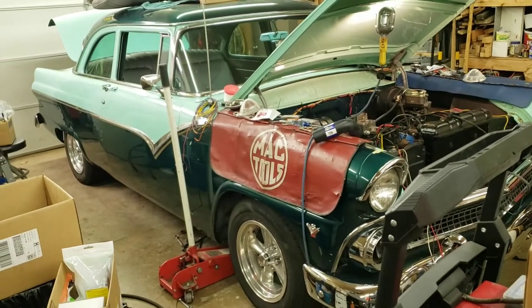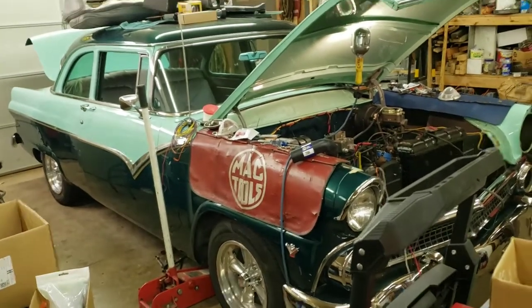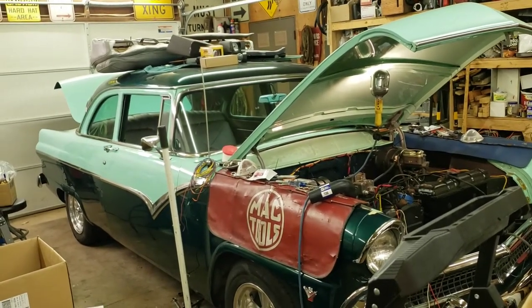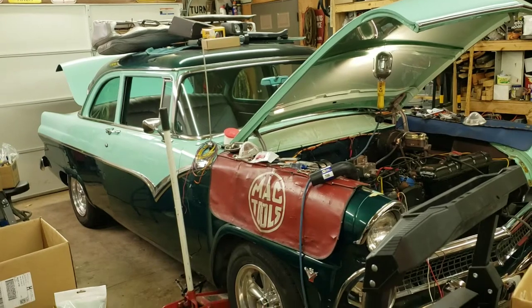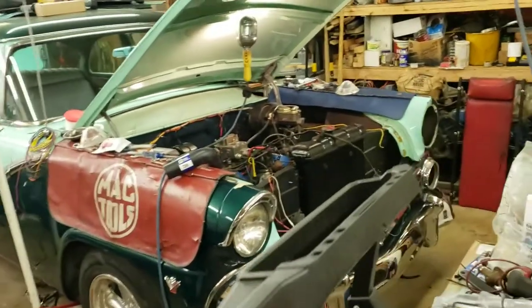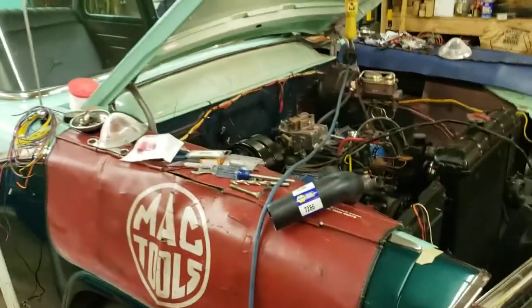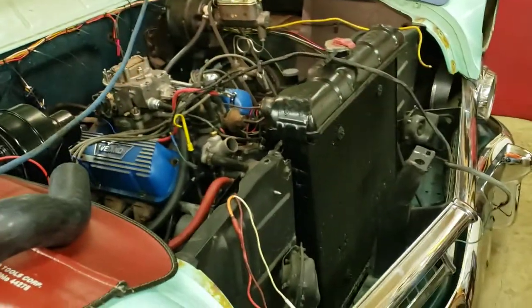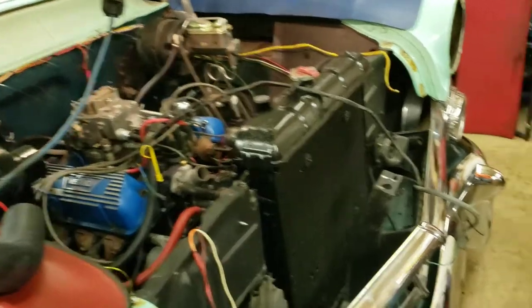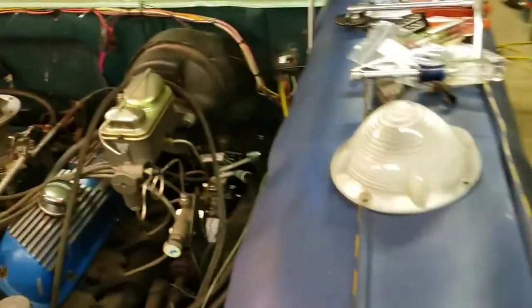Here's the '55 I speak of once in a while that I'm working on. It's a car left behind by my late father — he gifted it to my mother. I'm trying to get it road-worthy and dependable for her, because I need this thing to be reliable while she's driving it. Long story short, I took over the project after my father had started doing some upgrades.